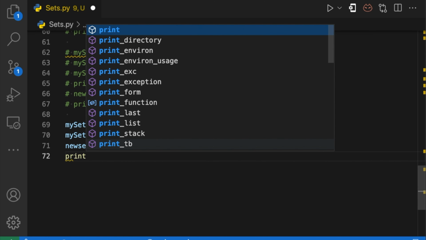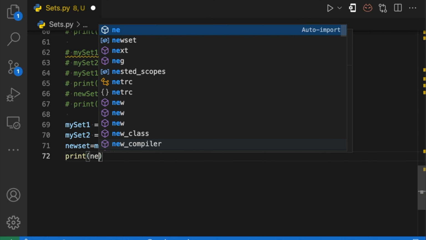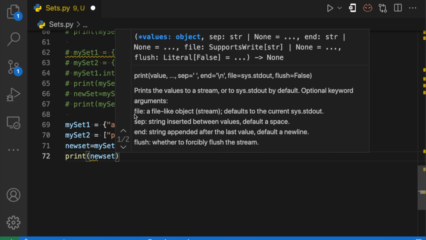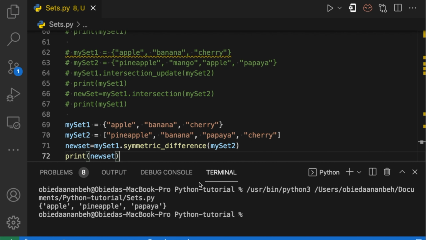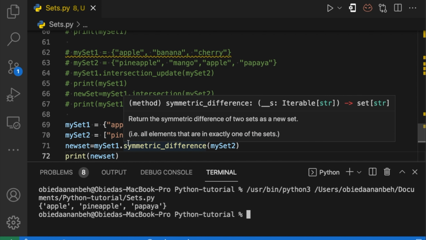Let us print the new set and run, and as you can see it removed the duplicate values. So banana is removed and cherry is removed because they are present in both sets, and we need the unique values.